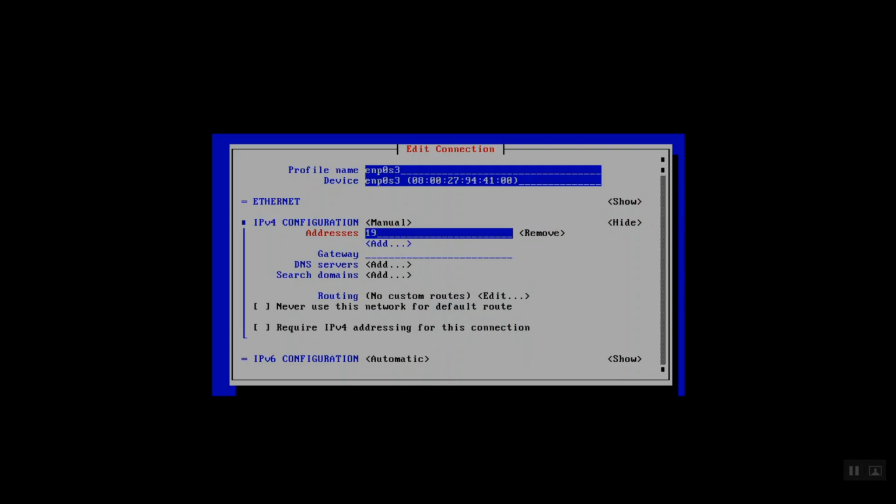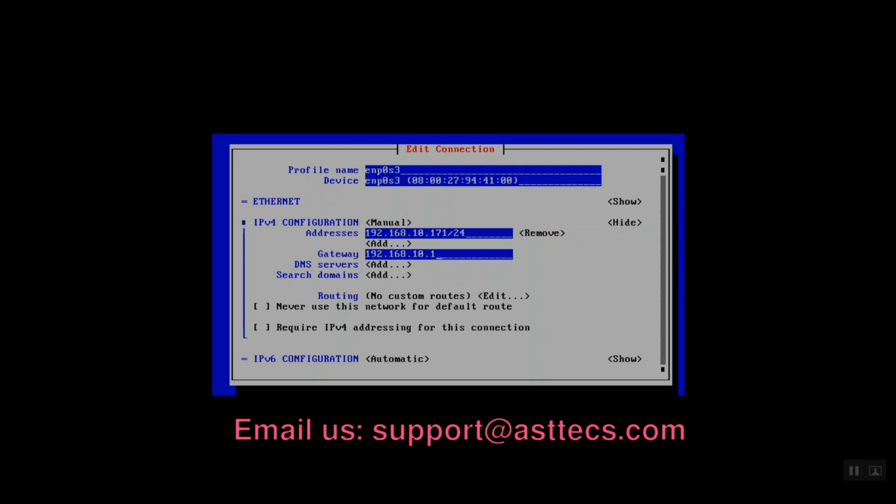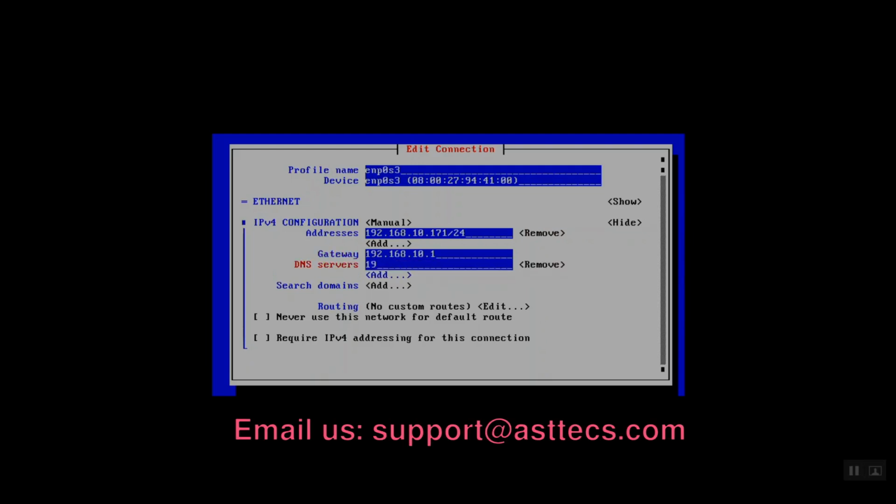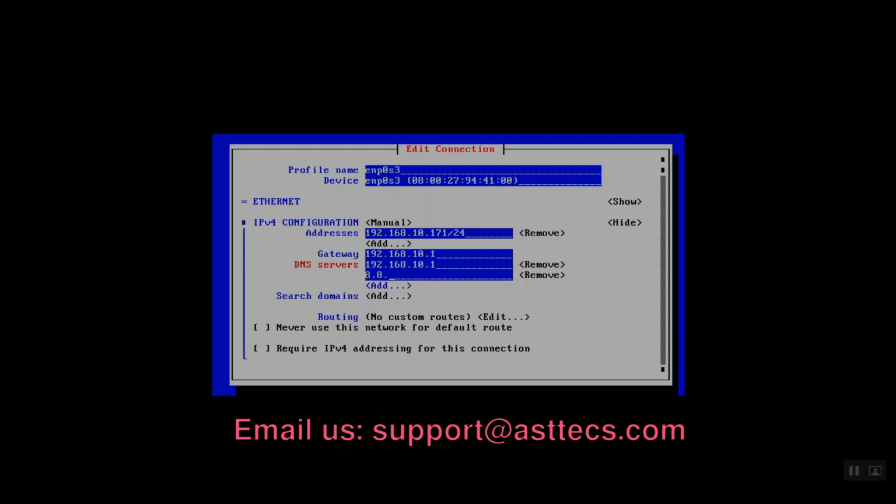Here I am going to enter 192.168.10.171 as the IP, and manually you have to enter the gateway IP as well as the DNS server. Now give OK. You will come out from that screen.